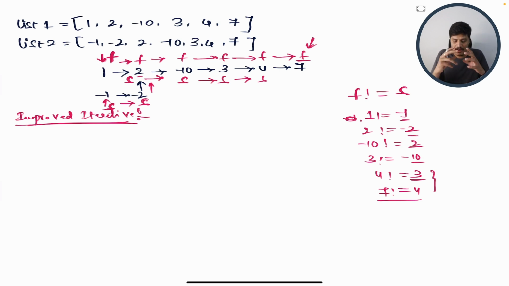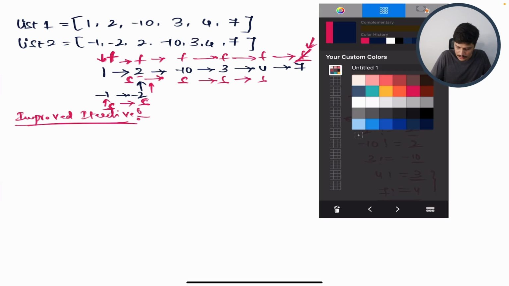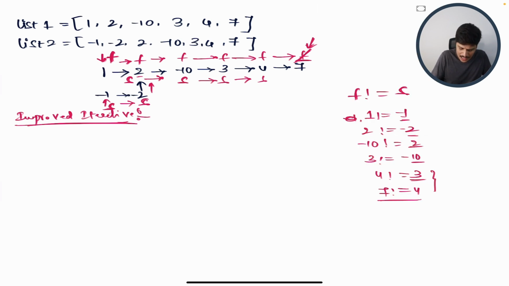That means once it reaches the end of the singly linked list, we will move this first pointer to the beginning of the second singly linked list. If at all the second singly linked list pointer reaches the end, then we will point it to the first singly linked list head node. Since it has reached the end, let me change the pen color to orange, and it will point to the head node of the second singly linked list, which is nothing but -1.